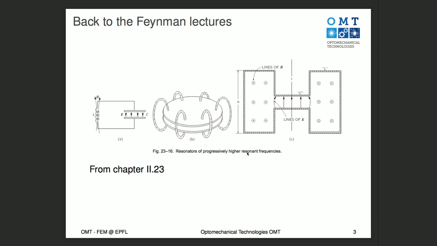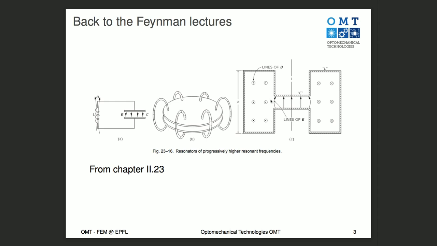and finally you reduce the size of those two wings to nothing, and you're just left with this box. And in this box, there's both electric field, which is vertical, and magnetic field, which goes around. And this is, of course, higher frequency yet again. And you're in the situation where you have both the electric field and the magnetic field at the same place.